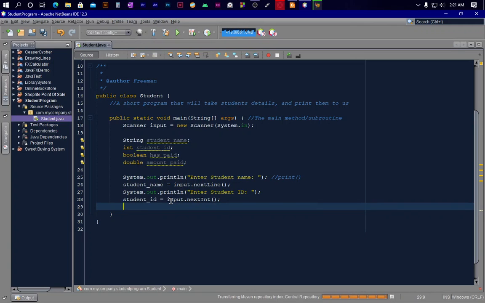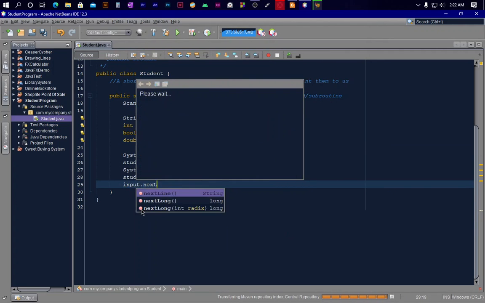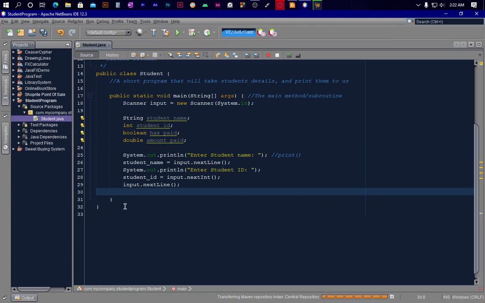So we said in order for us to be able to pass to the next line after inserting an integer value, we need to also include the nextLine using the input variable. This is done for the string and the double variables. So in here we're just going to say input.nextLine to help us with including a line in here, because now we have just inserted an integer.